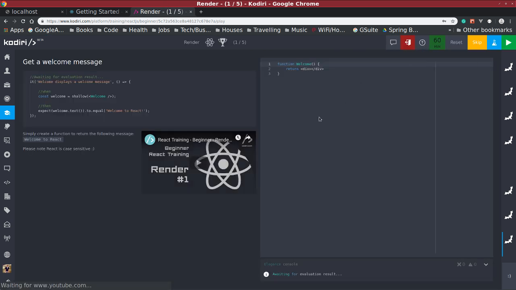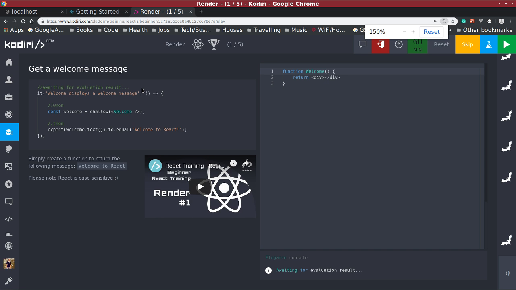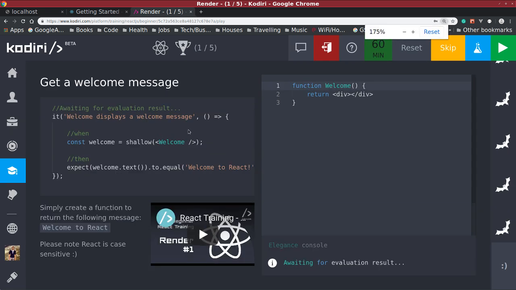I'm going to play that test, and I haven't got the fancy zoom, so hopefully you can still see that. On the left-hand side, this looks a little bit different to what you're used to on the JavaScript platform. The JavaScript training was perhaps a little bit easier to read. It was just a function invocation, and then a triple equals sign and what we wanted to return. That was the format for the JavaScript training. This one instead is written in test syntax. So this is a test. IT, this is a test.